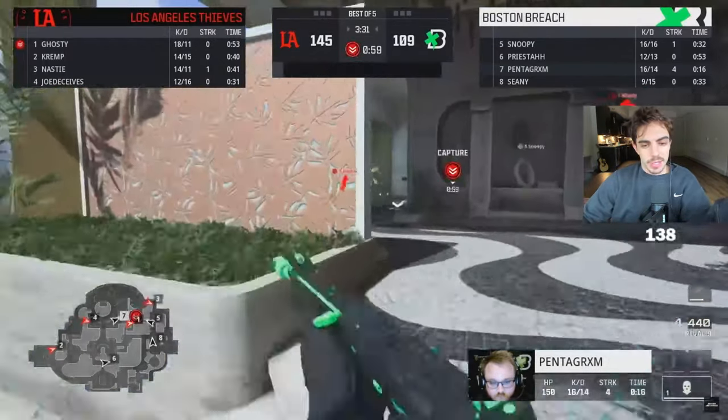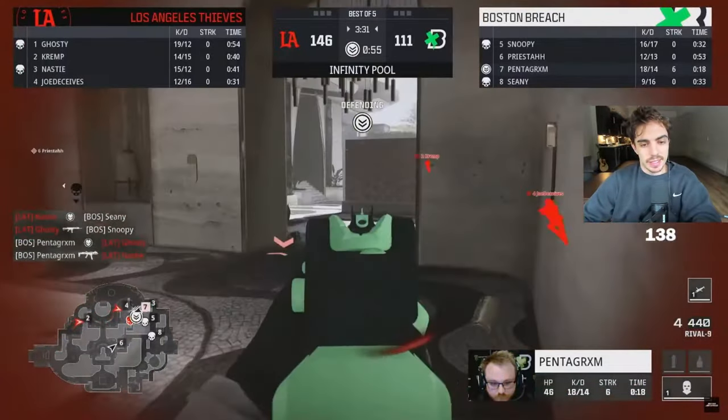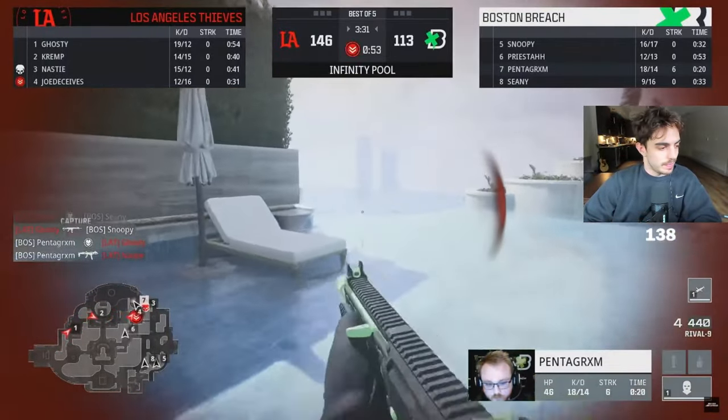The biggest thing with respawns is you don't want to be chaotic, because the more chaotic it happens, the less controlled it is, and the harder it is to play. There it is, 6 kills for Pentagram.